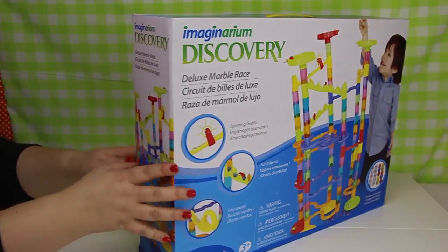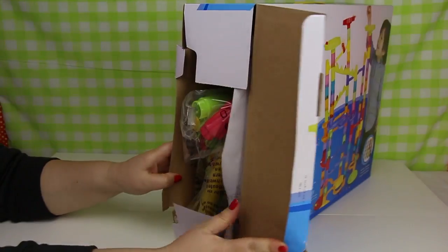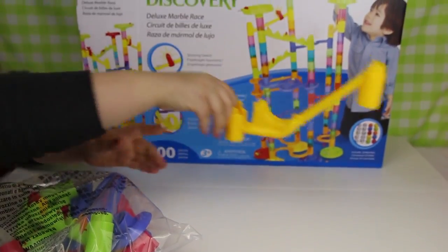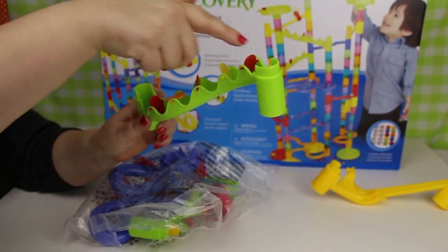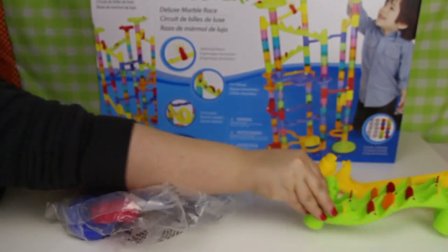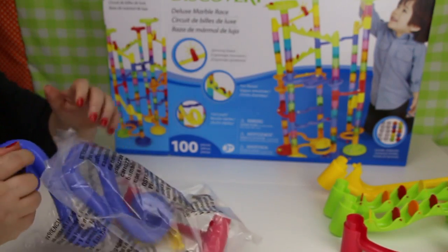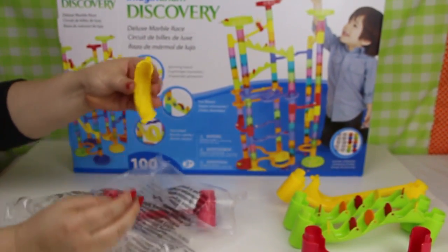All right, so let's open up. So 100 pieces to look at. Let's crack open the box, and it looks like a pretty full box. So here's our first bit. Okay, that looks like a bit of a loop-de-loop part. And we've got, oh, look at this. We've got our wave part. That's gonna be fun. And second wave. And we've got a bit of a bridge. And another kind of snaky looking bridge. Oh, that looks like the top of the wave bit.